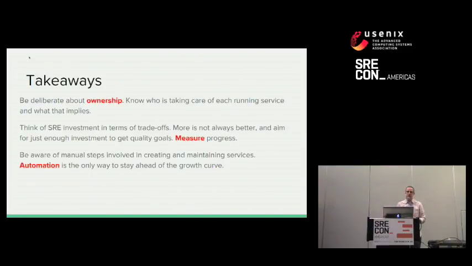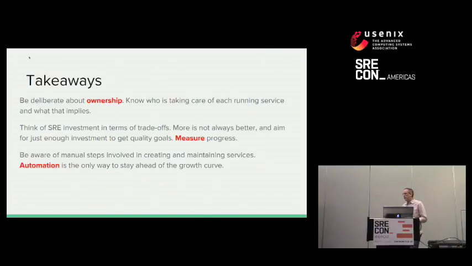So some of the takeaways from us for this. The first one is about ownership. This was a really interesting conversation in the company. There was a lot of resistance to the idea of defining ownership, because we really valued this model of anyone being able to jump in and fix things that are broken. So we did this very deliberately and carefully. I definitely encourage you to look at how ownership is defined in your company. If you think about that slider, maybe you're too far to the left or to the right, and there's a happy spot you can find where you define what ownership looks like, what that means, and who is the owner of your different systems. We found that to be a very valuable result of this project.